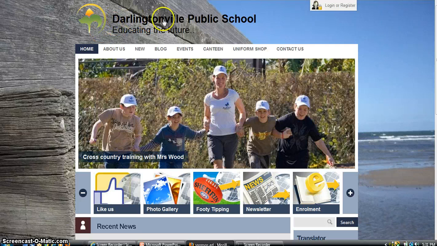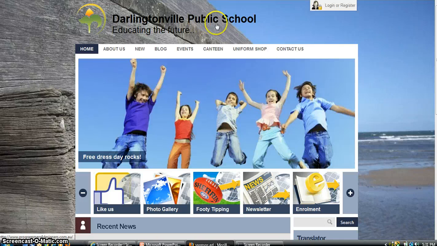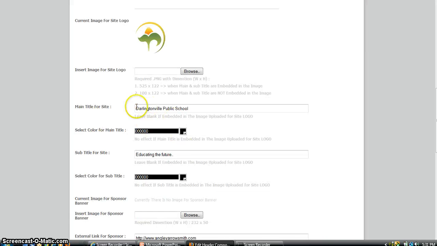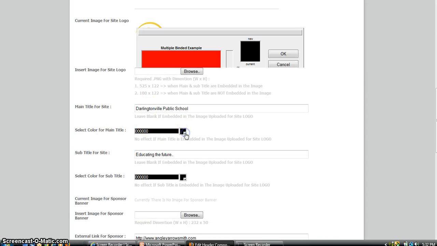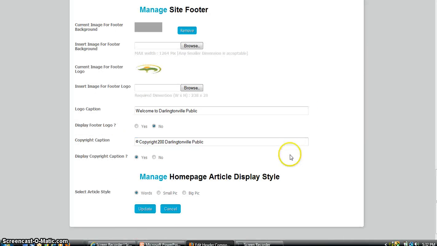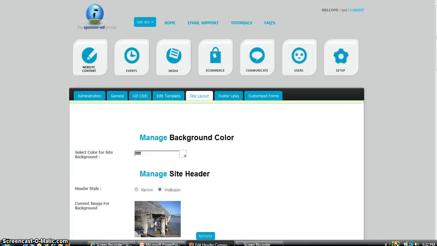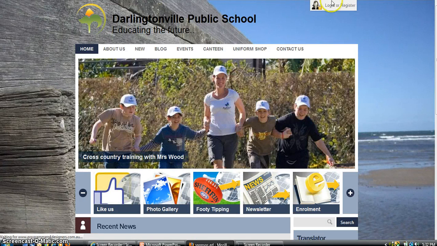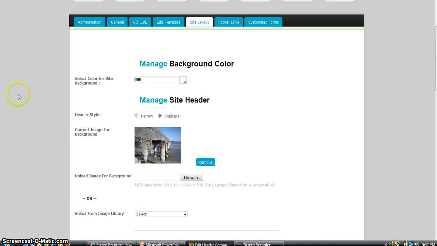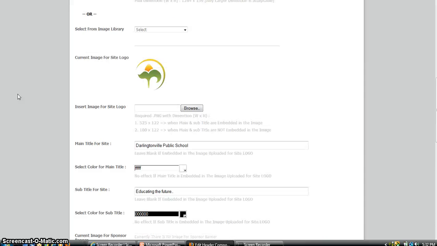Now, if we look here, our black writing now is not as contrasty as it was previously, so that's a very simple thing to change, so I'll just do that quickly. Here's the heading at the moment, it's in black. I'll just turn that to white, just the heading, hit update, and let's see what it's done. There you go, so you've got font control as well. Okay, back to the management console.